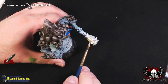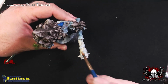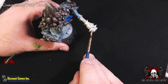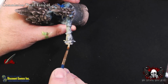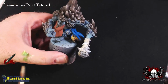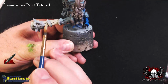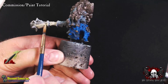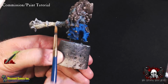And the way I'm going to do that is I am first base coating not the bark of the club, but the heartwood, I think is what it's called, the layer of wood underneath the bark. I'm base coating in Thrall Flesh, and the reason why I'm going with more of a green warm color is because he's got so much cool going on, so many cool colors. So I need to warm this up just a bit, just to create a little more contrast and keep that visually appealing. So that's what I'm doing right now, is just adding some Thrall Flesh to that part of the club.